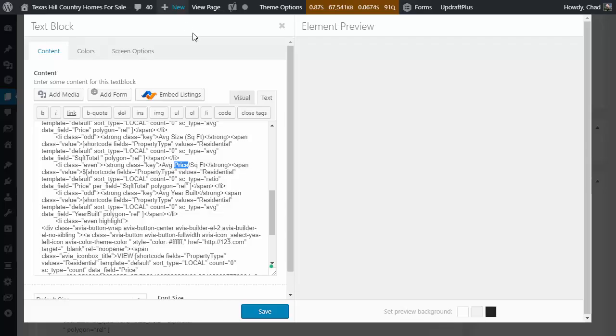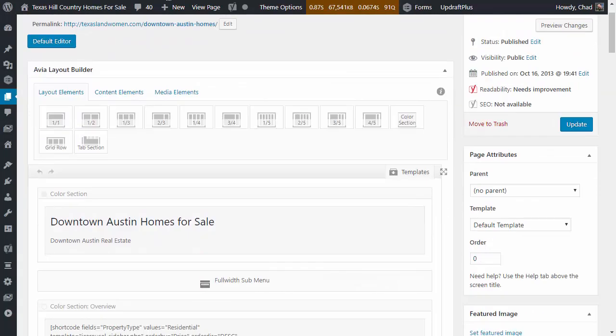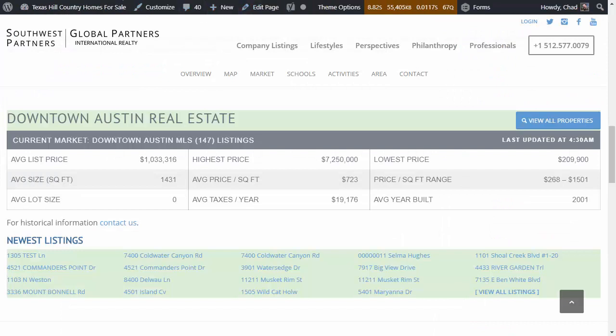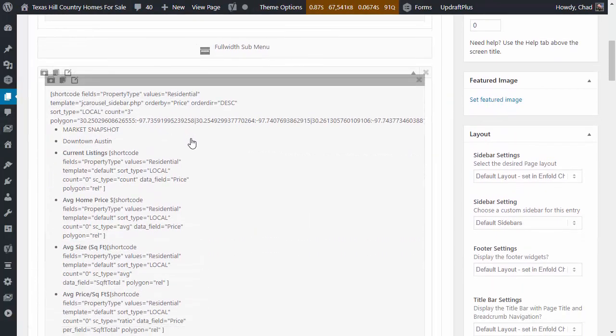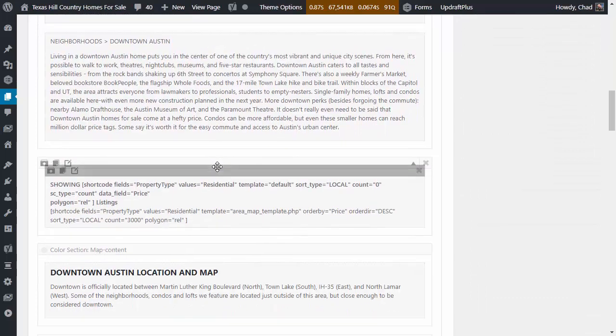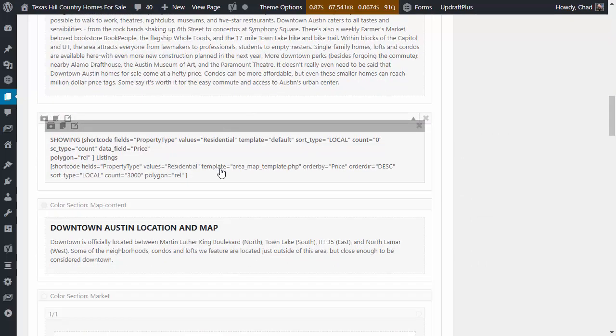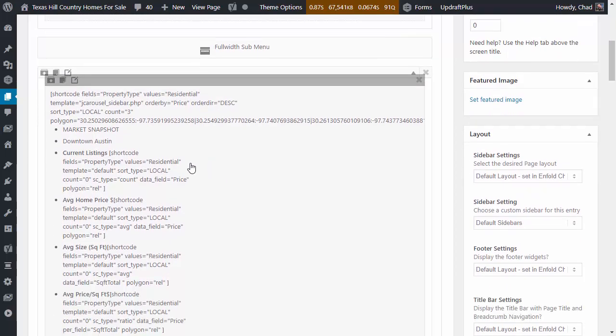So first of all, let me open up the page here. This is the actual editing of that page that we're just looking at. And I'm going to give you a quick insight. So what I've got here is a bunch of shortcodes. And these shortcodes are generated with our Shortcode Builder, and I'm going to cover that real quickly. But what we've also done in here is we've got all the statistical stuff. So how do we get all that statistical stuff and put that into this?